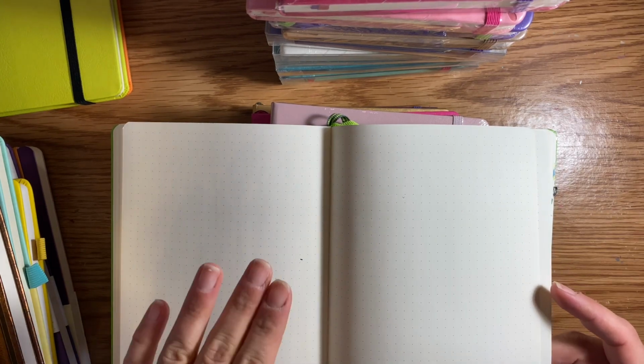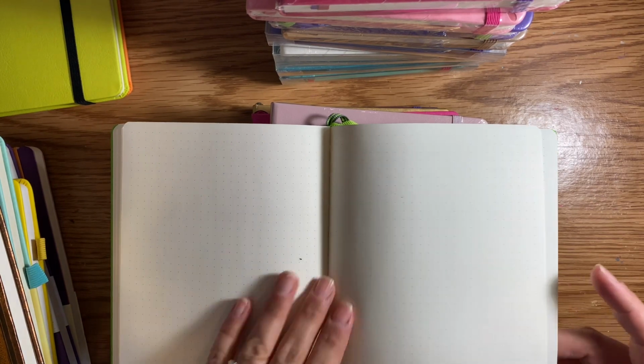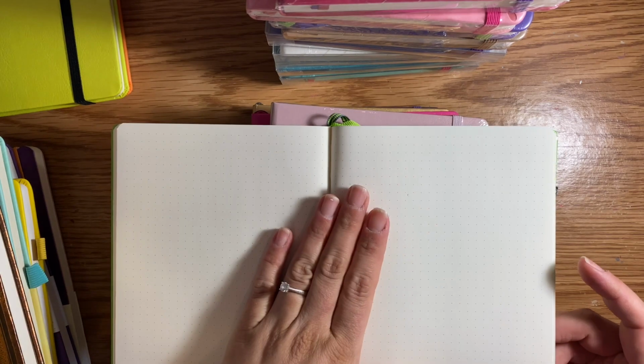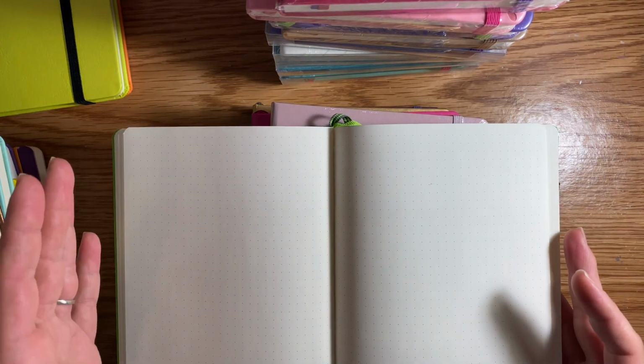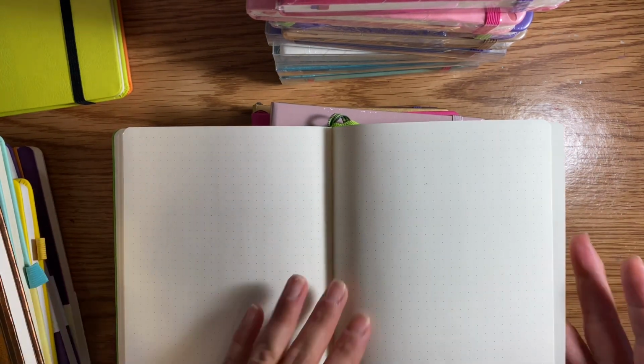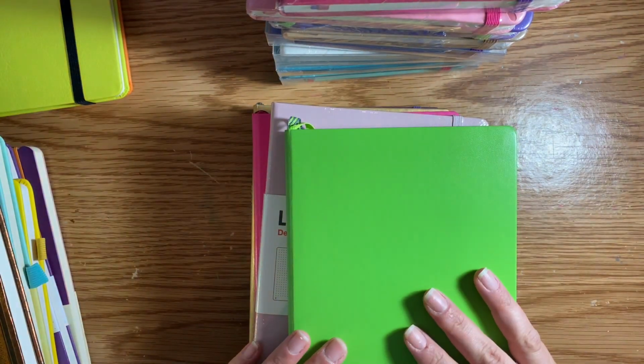So there are some bullet journals I'll talk about where the paper is super smooth, and that is a feature that I like because I do use my nice brush pens in my bullet journals. So mind you, that is not a good enough reason to keep me from using a Leuchtturm. It's still fine. It's not the best quality of paper, but it's still pretty good. The most noticeable thing though is that the pages are very cream colored. So if you're looking for a bright white notebook, this is not it.